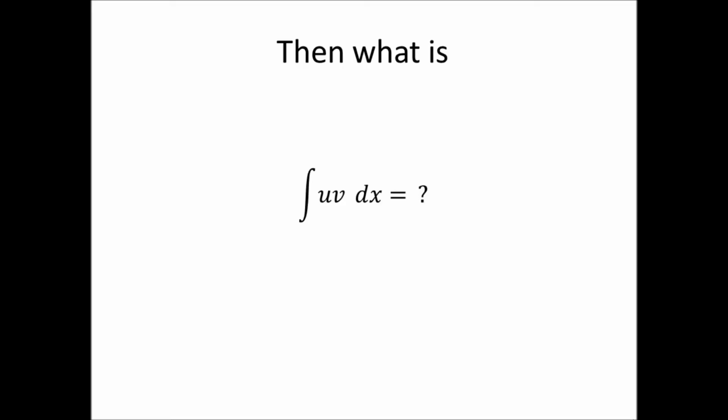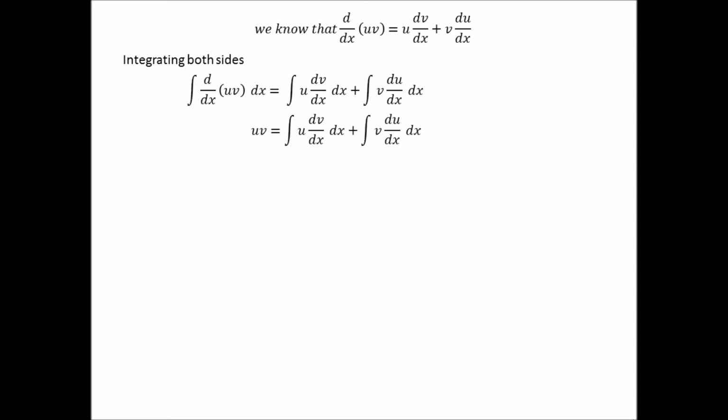So friends, in this slide we saw that left hand side is not equal to right hand side, means this formula cannot be applied. If this method cannot be applied, then what should be the formula to find the integral of a product of two functions? Let us see. Let's try to derive the integral of uv from the formula of derivatives which we already have. We know that the derivative of uv is equal to u into derivative of v plus v into derivative of u. Let us integrate both sides, LHS and RHS. We'll be left with only uv in LHS. Let us leave RHS as it is in the first step.